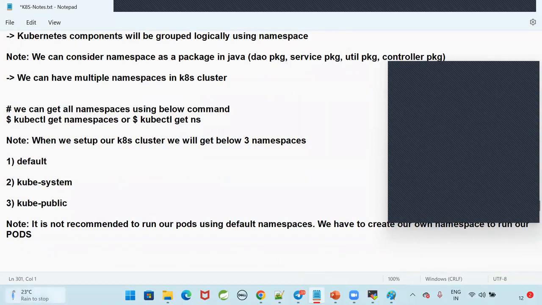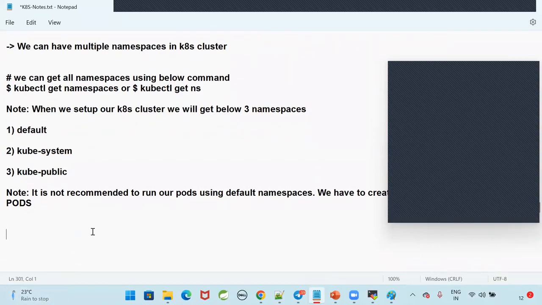So how to create our own namespace? We have a command here, kubectl, a CLI software: kubectl create namespace, and then you give the namespace name.